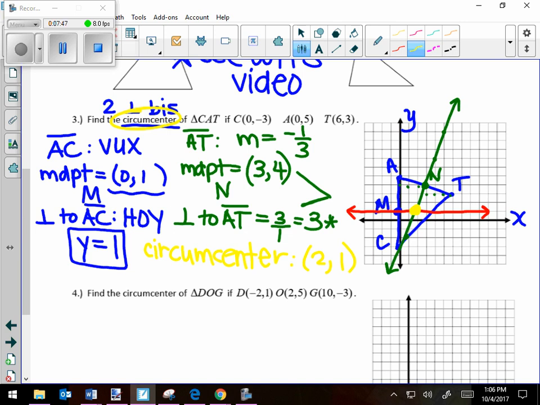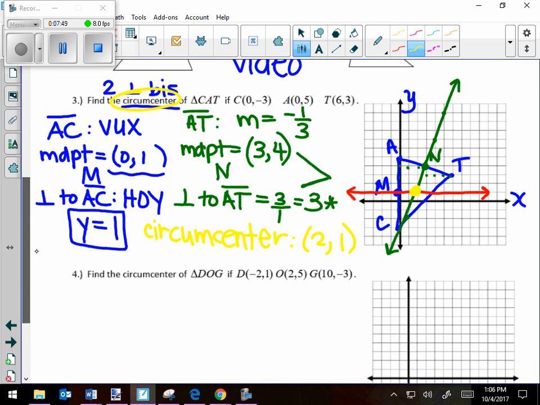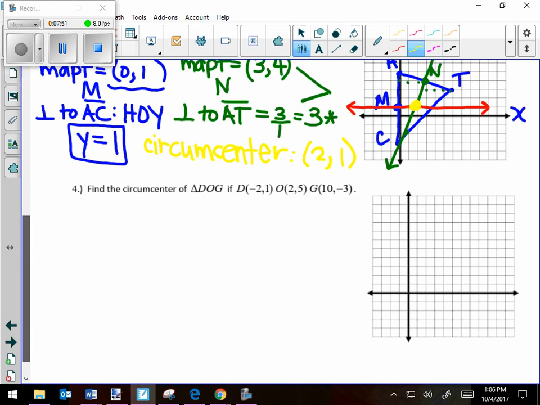On the next question, it's the same exact thing. My recommendation to you is to try this on your own and then maybe come back and take a look at what I've done when I've gone through and answered this question. So I'm going to pause the video now, and I'm going to plot the points and get my triangle, DOG, my second favorite triangle in the world, and then I'll come back and start working on this one.